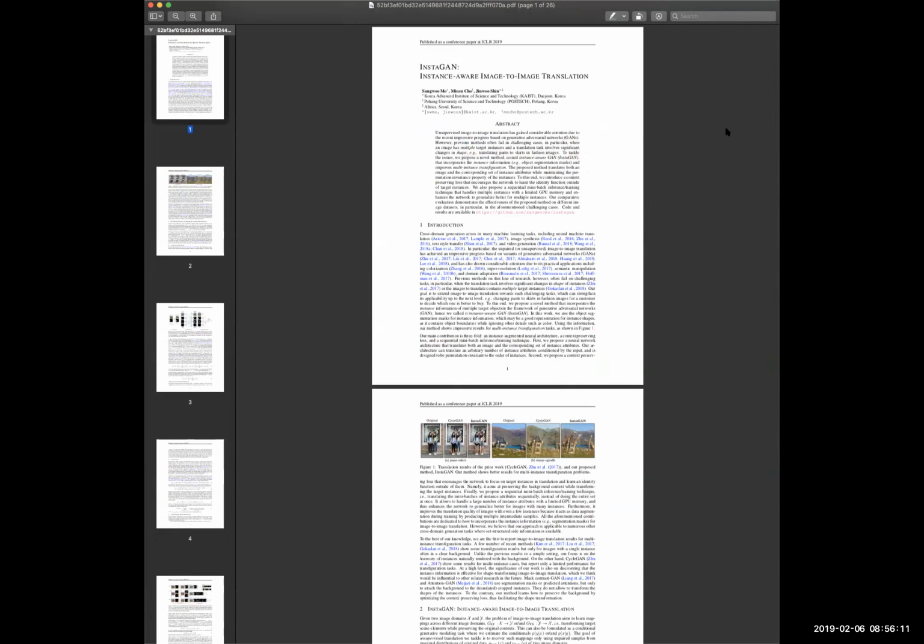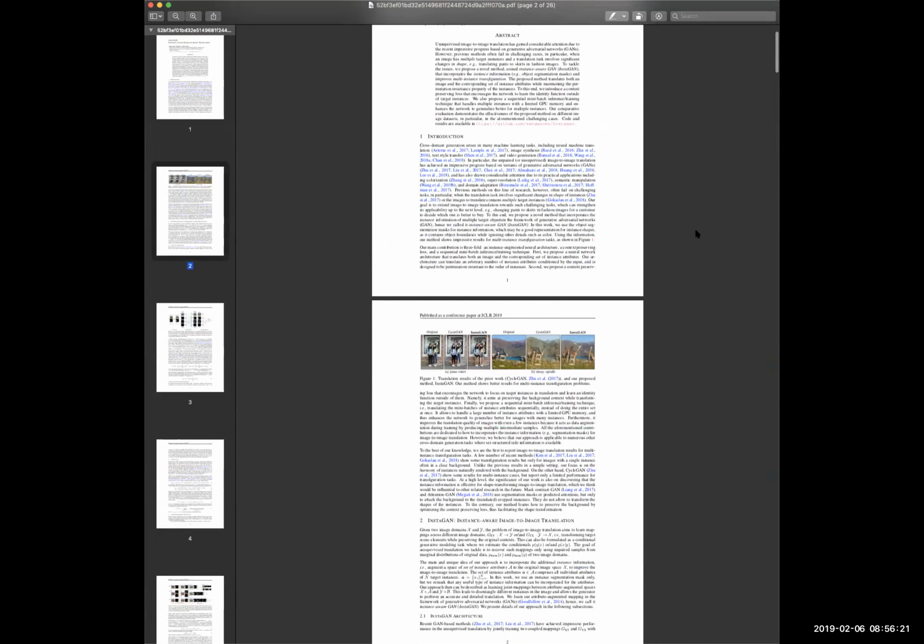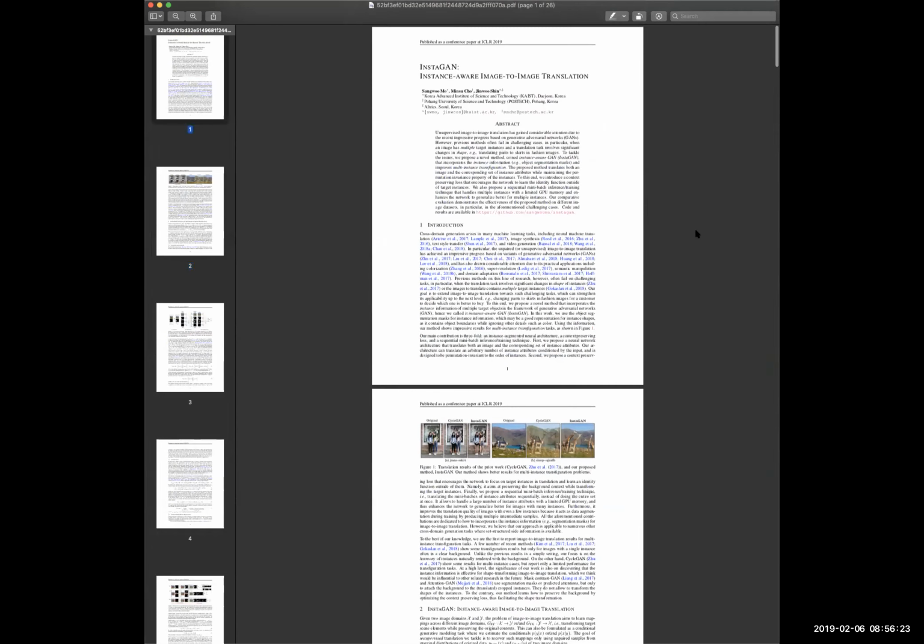Hey, Frank, I have a question here. If you look at some of the translations, I'm trying to figure out the choices, why some of the pants look like jeans and some of the pants look black. I was making an assumption that it's whatever makes it easiest to trick the discriminator. I was just wondering if you had some insight.